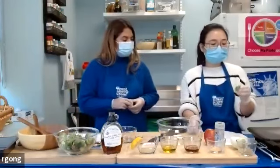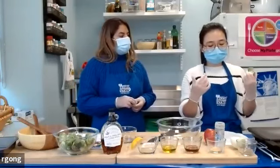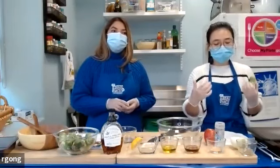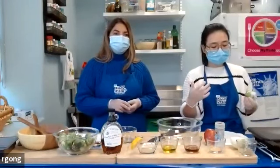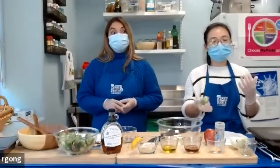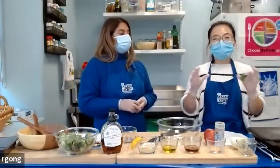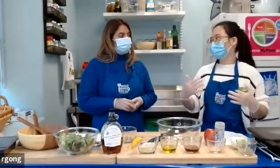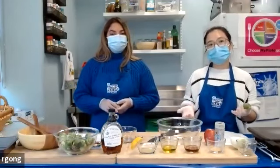Yes. So I would say Brussels sprouts are very good for promoting your immune system because they contain phytochemicals, which are bioactive compounds that can reduce inflammation, support immune function, and stimulate your natural detoxification. So they make your immunity stronger, especially during the changing season, when your immunity becomes lower and you get things like the flu. But eating Brussels sprouts can promote your immunity, which is good for your body as well.